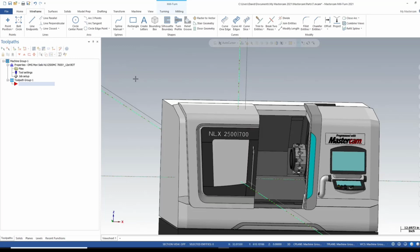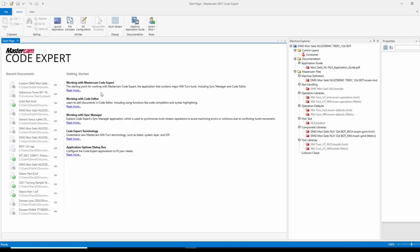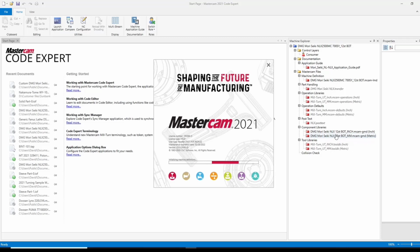Whenever I select my mill turn environment, as you guys already know, or if you don't know, CAD-CAM launches. What I want to do here in CAD-CAM is go over to my components library, and I'm selecting inch because that's the units I work in. So I'm going to right click here and open. What this does is it opens a session of Mastercam with my component library open. And we'll just give this a few seconds.